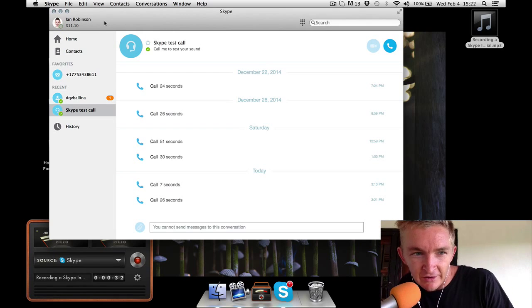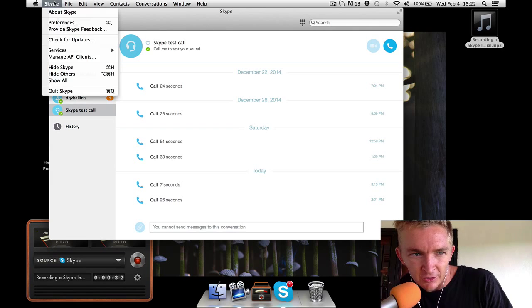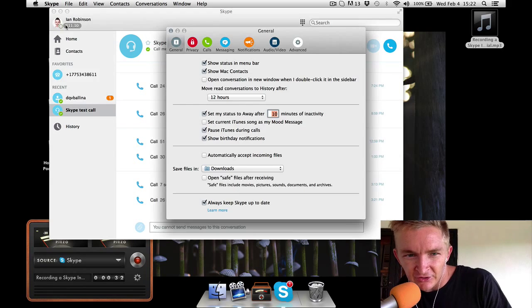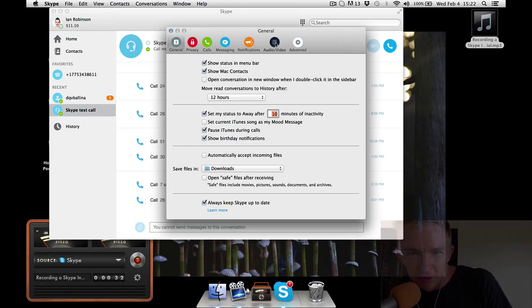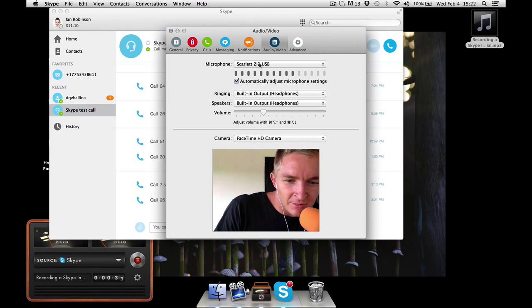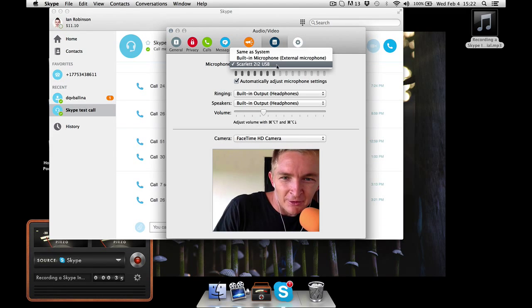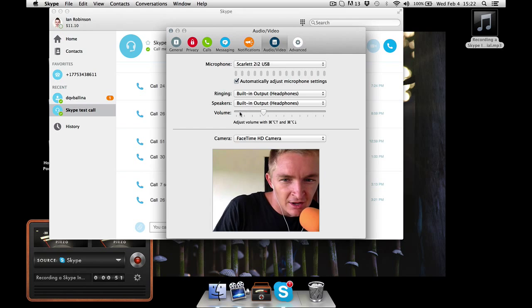And so one way, if you hear that your microphone isn't working, you want to go to Skype, and then go to Preferences, and then go to Audio, Video, and then you want to make sure that you've got the proper microphone selected. So if you haven't set the system up before, it's likely that you'll have built-in microphones still selected here. And so you want to set the microphone to Scarlett 2i2 USB. If you're only using the ATR 2100, you'll want to select this, which will be the ATR 2100.